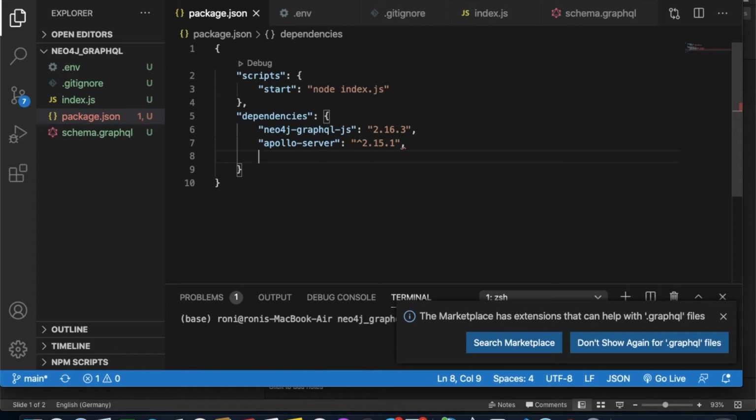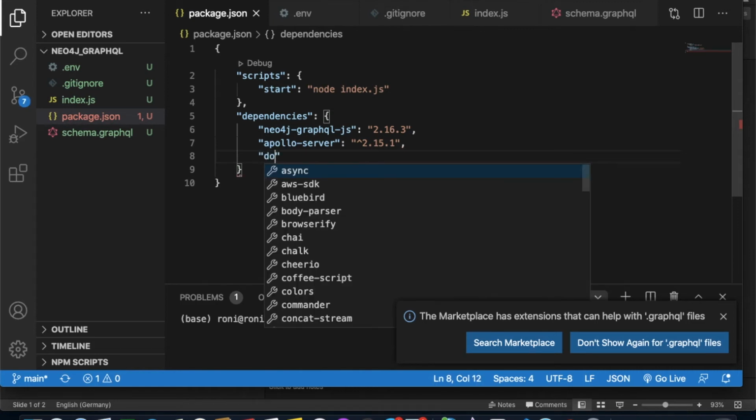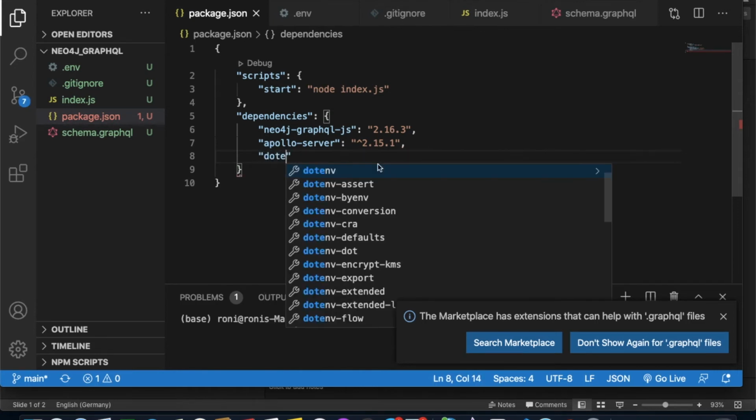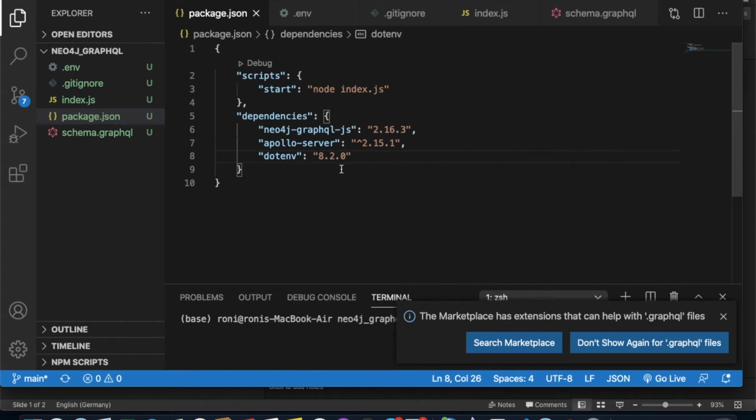And next will be dotenv. Okay, so fine, all done.